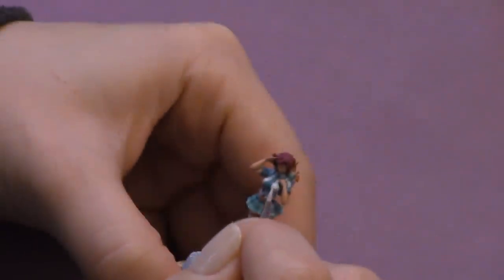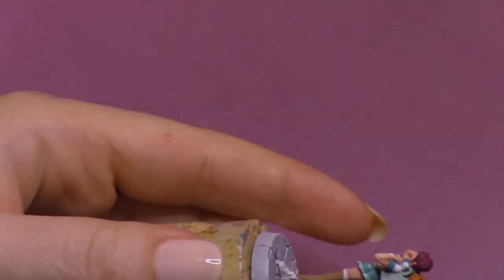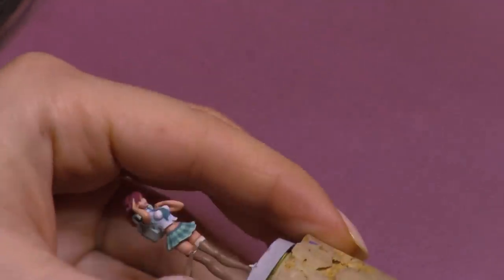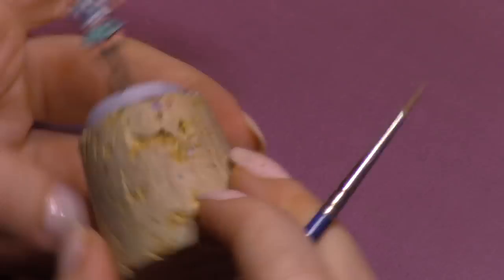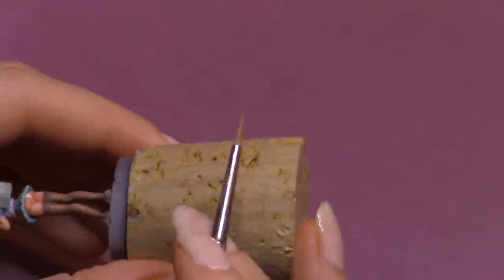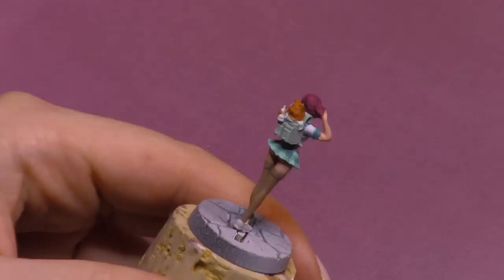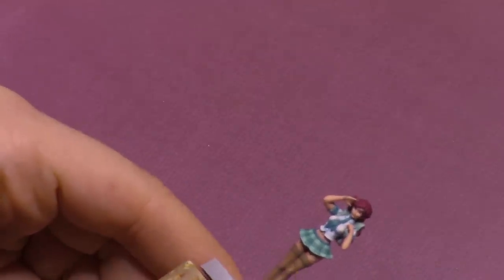Now on to her leggings. I decided to make them a natural color — a very soft almost taupe brown — rather than the typical white or black. I'm going to slowly lighten it up with some flesh to make it look transparent, because of course pantyhose and stockings are transparent and you see the flesh through them. Where it was stretched out more it got lighter, so I kept that in mind as I gradually built up that lighter flesh color so that it looked a little more transparent, but not straight-up flesh because you still want it to look like she has pantyhose on.